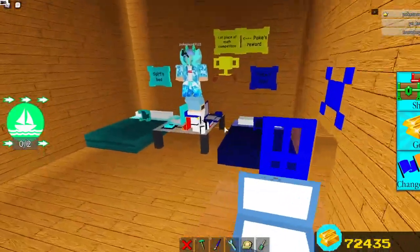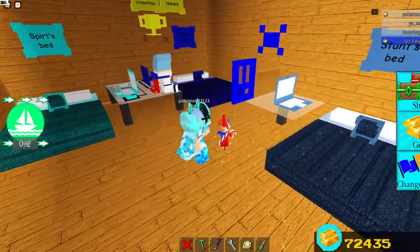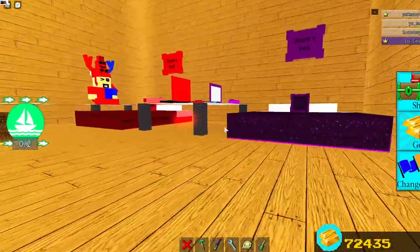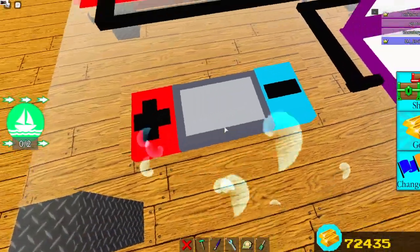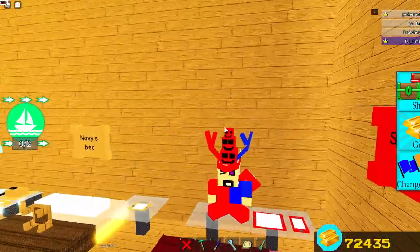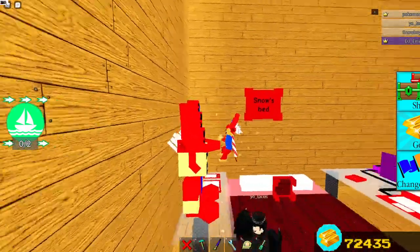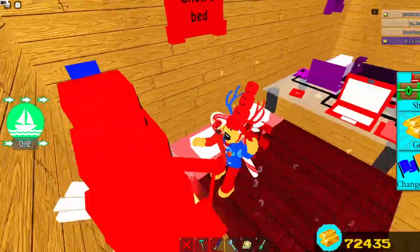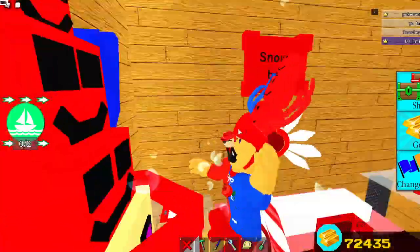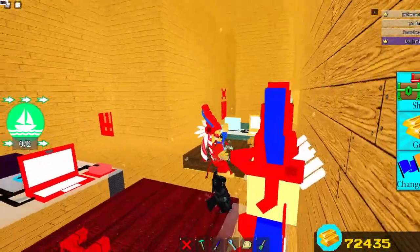All right Pookie, ready for the next room? We can take a shortcut or go the other way — let's take the shortcut. Work's bed, this is a Nintendo Switch which you always want. That's our computer with a little Roblox symbol. And then it's me — he included the Valk, my T-shirt and pants, my candy cane, my antlers, my three heads, my face, and my mustache. He has my Valk!